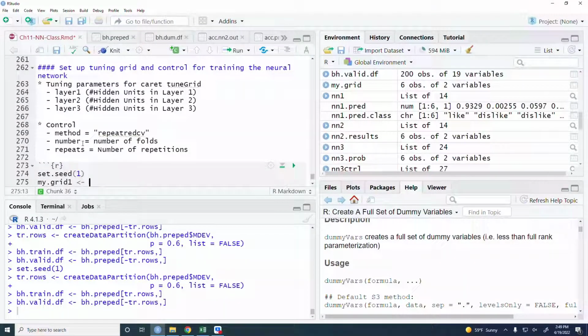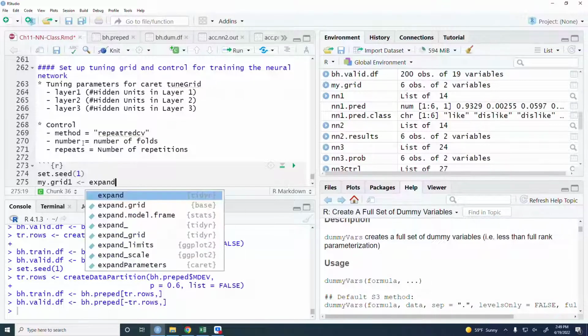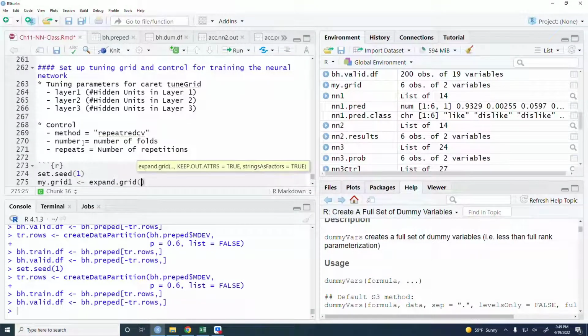So we use expand grid, and the names of the columns here are layer 1, layer 2, and layer 3. You have to provide all 3 layers, so that is the syntax. Now say what are the different neurons you want to try.